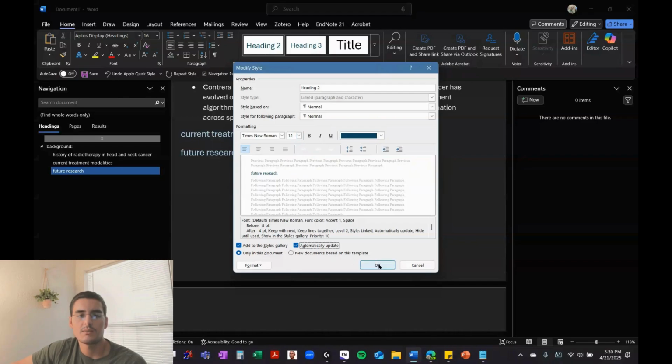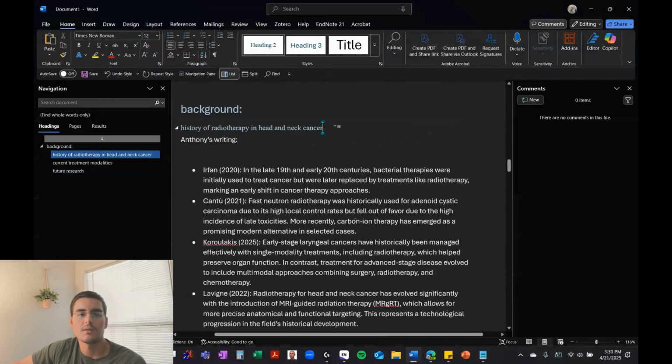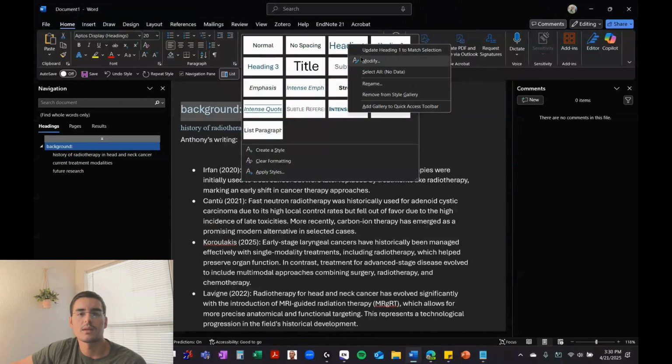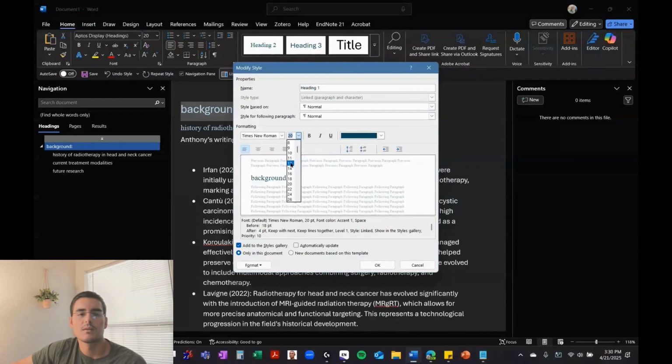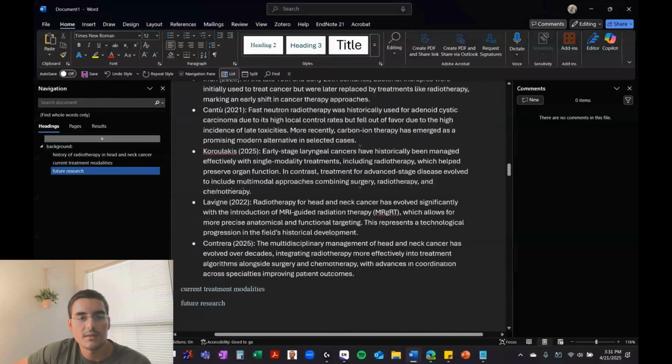Automatically update, and now it automatically updated all the other heading levels that correspond to that setting. I can do the same thing here, modify, automatically update, and it did the same thing. And I guess I should have also done it for text color, but whatever, I'm not going to do it right now because it'll just take too long.